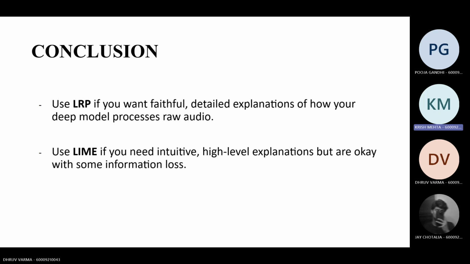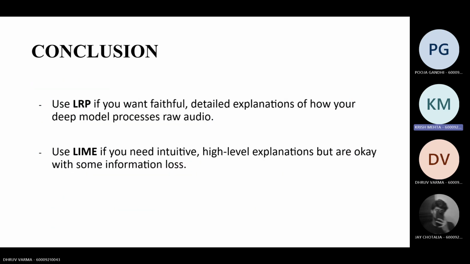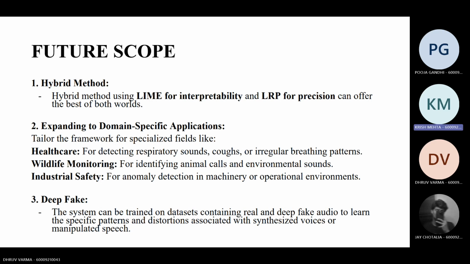So, our future scope will be to see if we can combine both these models together, a hybrid one using Lime for interpretability and LRP for precision. Another future scope can also be in crime detection and deepfake detection, in identifying the correct voices of someone, or to catch if someone is misusing someone else's voice. So yes, that's the end of our presentation. Thank you.